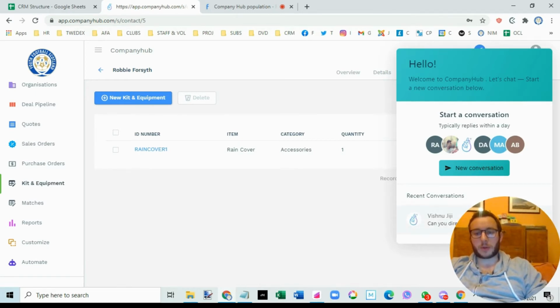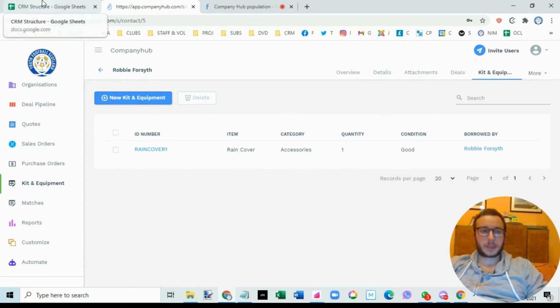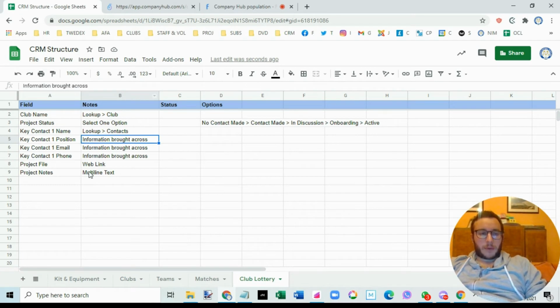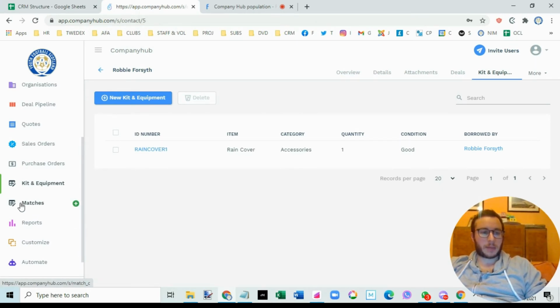Maybe try and figure that out quite soon, because they take a wee while, sometimes a few hours to come back to you. So they can be getting that info. So yeah, the club lottery needs to be made as a new table. Matches, I created that table and used it as a demo testing area.